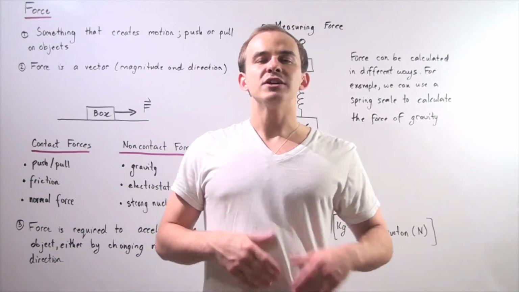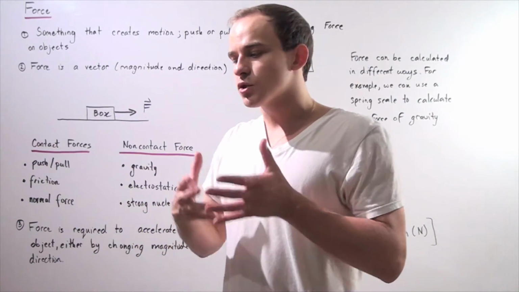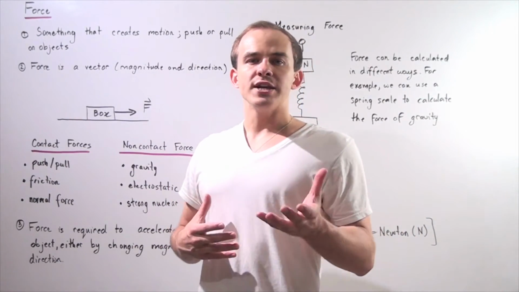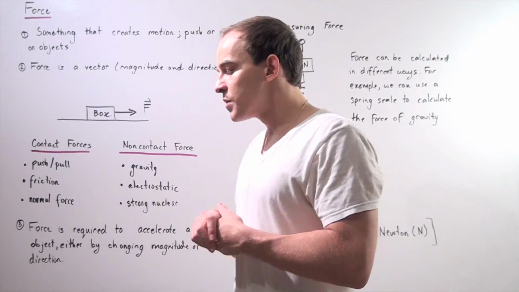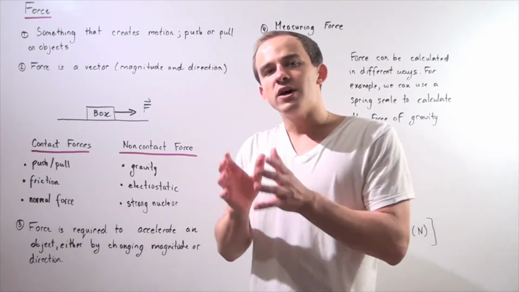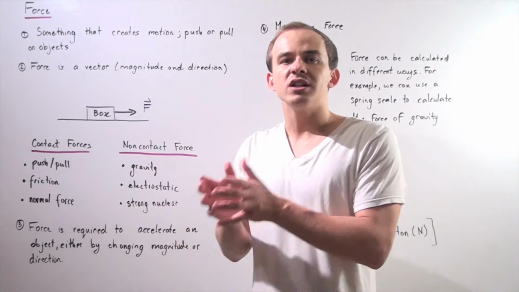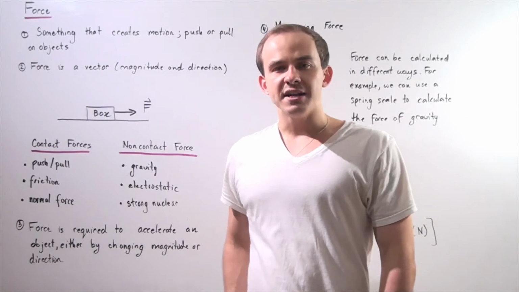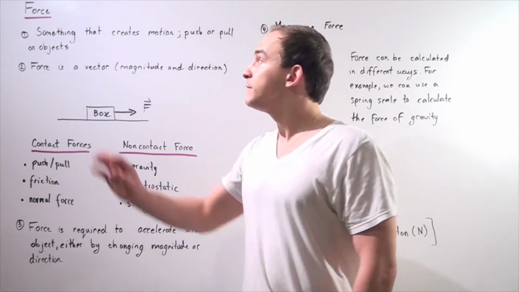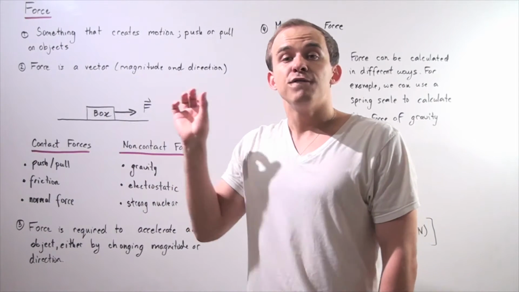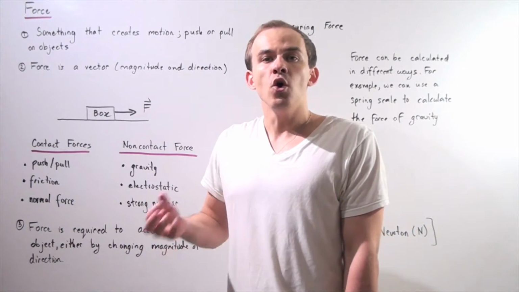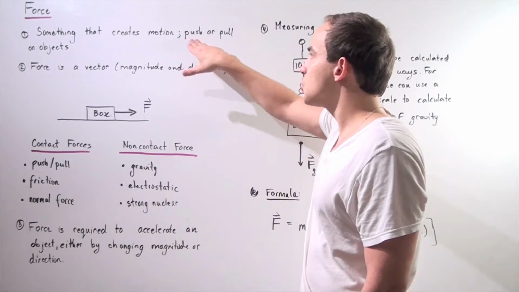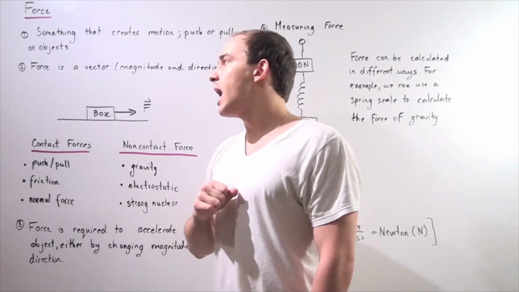So we already spoke about motion, and we said that in order to describe motion we have to use different types of physical quantities such as acceleration and velocity and displacement. Now, we never really specified what actually creates our motion, what allows our objects to move from some initial position to a final position. Well, it turns out that force is that something. Force allows our objects to move. It creates motion. And it's usually defined as the push or pull on or of an object.